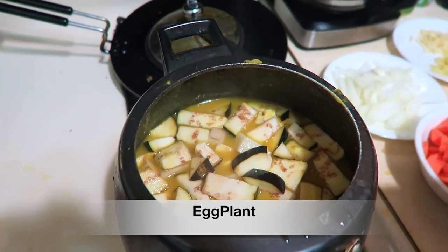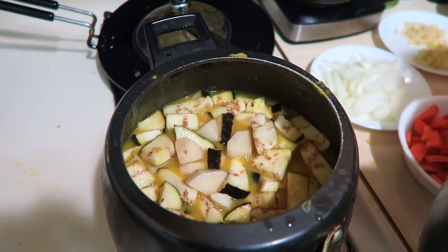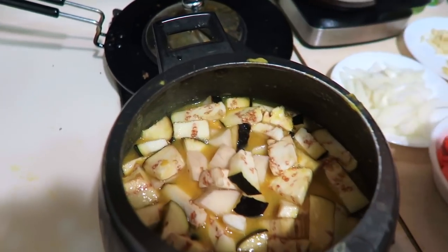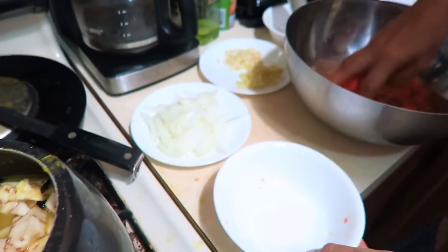This is a Punjabi take on the South Indian speciality. I have eaten South Indian food, and it's really tasty. Their sambar is very tasty. Of course. But I make it in my own style.